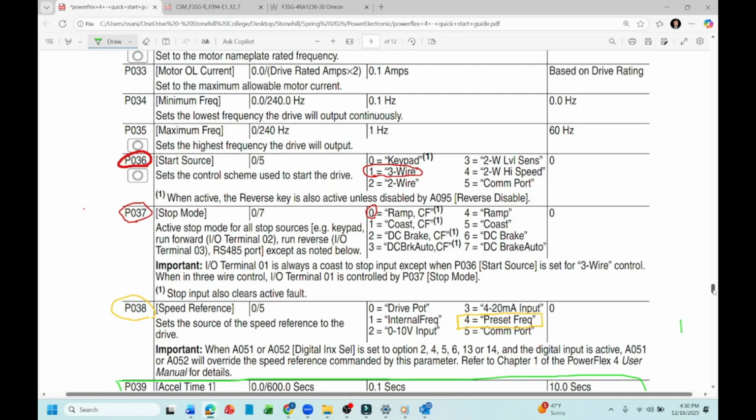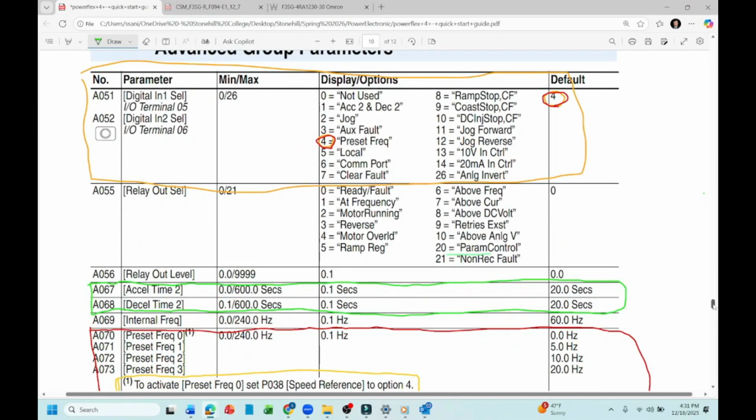Okay. Also, if you remember from the previous video, to see the error, I decreased P33, which is the overload current, from 3, which is my motor's overload current, to 1 to see the errors. If you have not already put it back to the original value, make sure you use P33 and put the right motor overload current there. For our case, for the motor that I have, that was 3. In that previous video, I changed that to 1 to see the errors. So that's the other thing; make sure you check it.